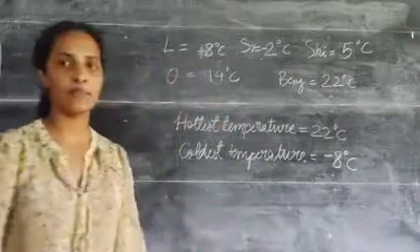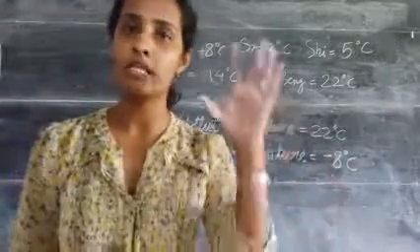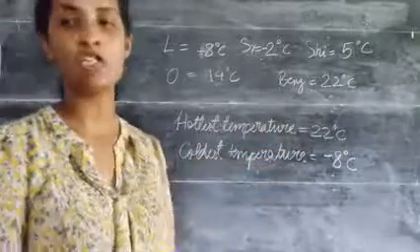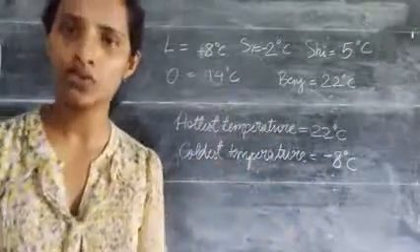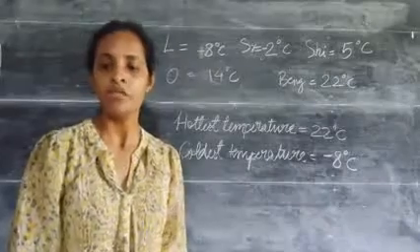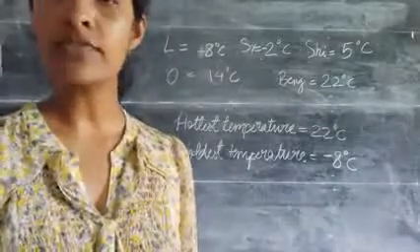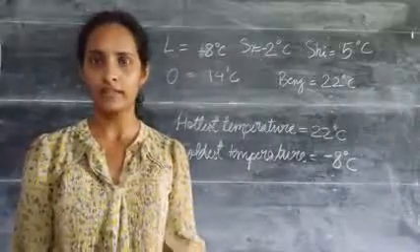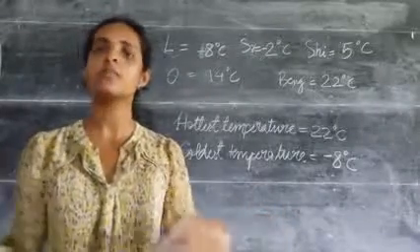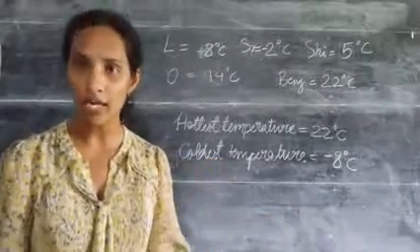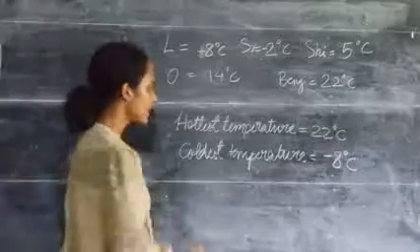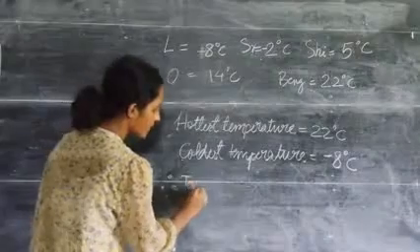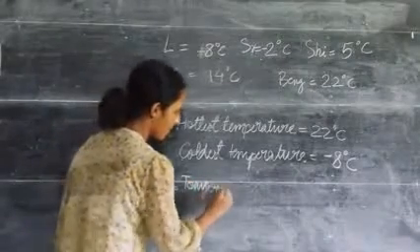So the coldest temperature. Coldest place means what? The place with the least temperature, right? So the coldest temperature is minus 8 degrees Celsius and the highest temperature is 22 degrees Celsius. Okay? So what are they telling us to find out? They're telling us to find out the temperature difference. Difference means what? Subtraction, right? Like we understood before. Now here what do we have to subtract? Temperature, right? So I can write, therefore, temperature difference.